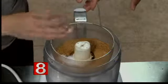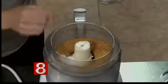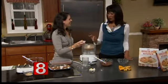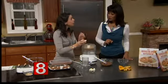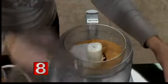Can you use smooth or chunky, or do you prefer smooth? Either one, your choice. What did we just put in there? Salt, kosher salt. Very important. About 1 tablespoon. Sorry, 1 teaspoon. One teaspoon, correction. We don't want you putting in a tablespoon. Right, a teaspoon of kosher salt. Very good. About 1/8 of a cup of sugar. And we process that for just a few minutes.